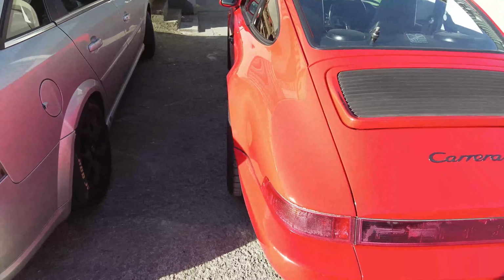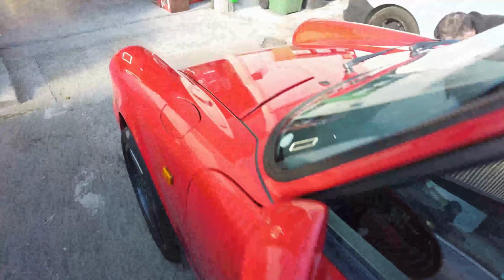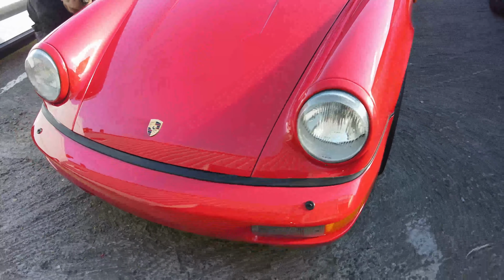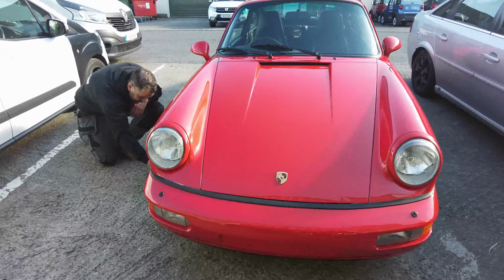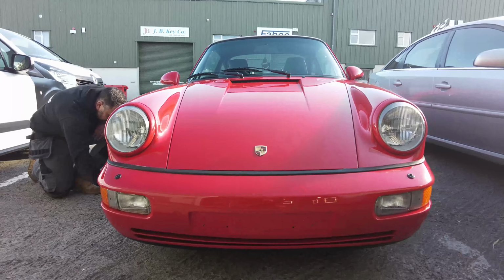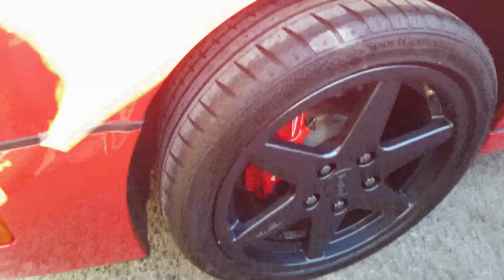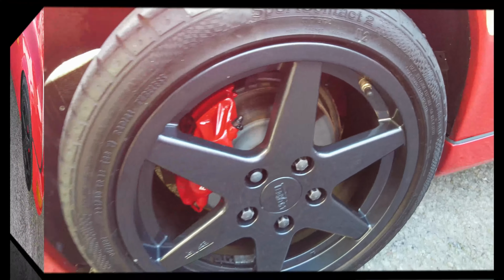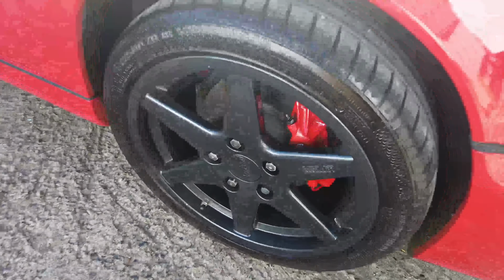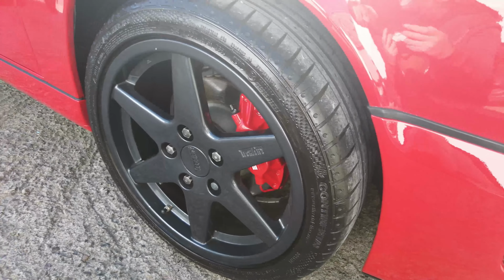The car was scratched to bits, the paint was dull, it was old, and it didn't look great, but holy lord, it really looks good, doesn't it? It really does. Turned out super good. Such an aggressive looking little car, little frog. Awesome. So the difference between a wheel that doesn't have tyre shine on it and a wheel that does have tyre shine on it, it's just such a good look.